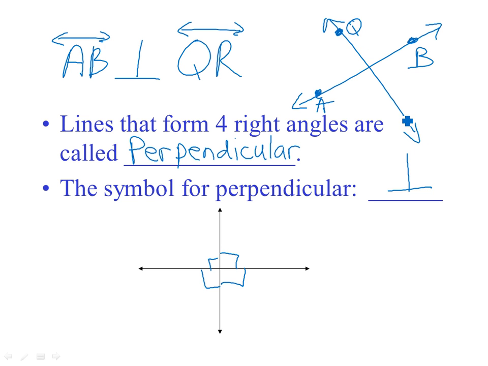QR. How are we going to let Nora back here know that they were perpendicular? Make right angles with little squares. Put a little right angle symbol in one of those. Do I need to put it in all 4 of them? No. If that's 90 degrees, what do I know about this over here? That's right. It's 90 because they're what kind of angles? Vertical. How come?